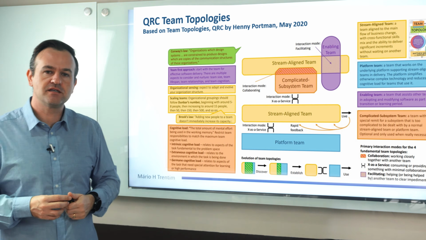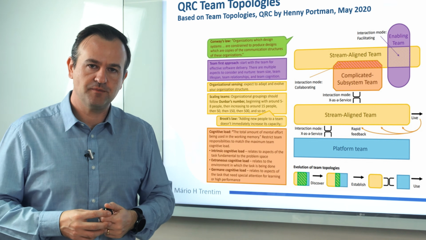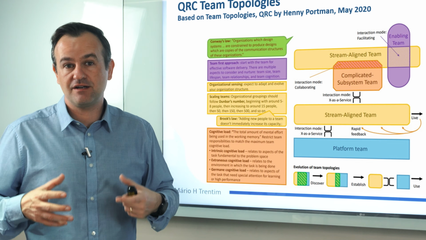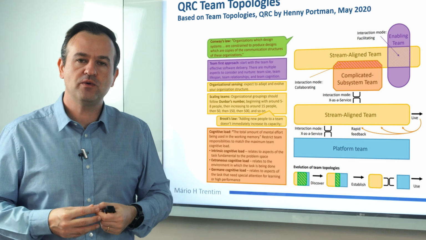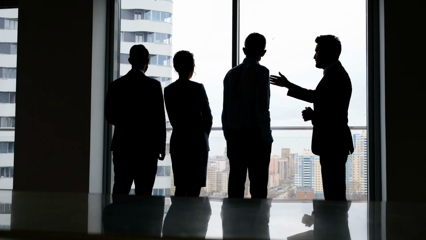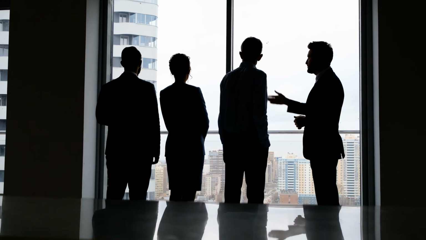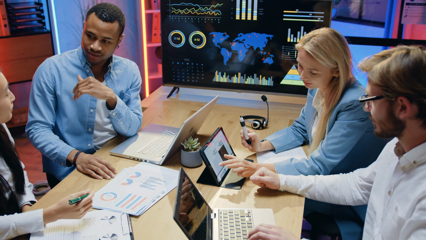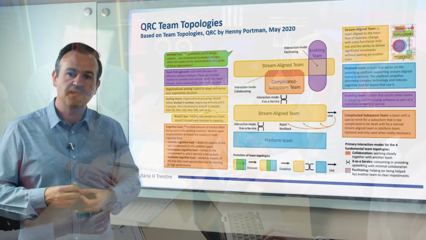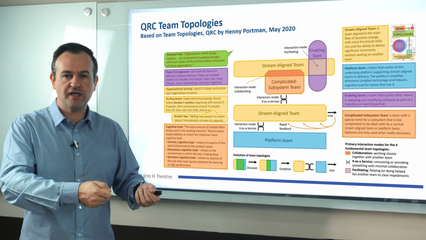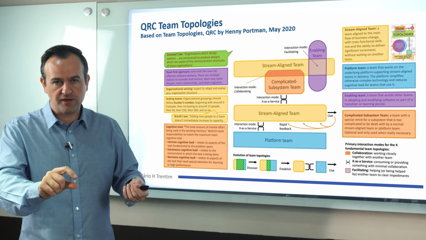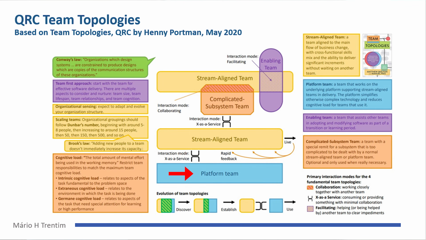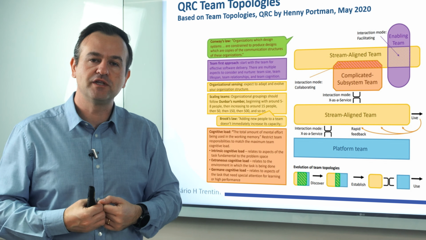Let me give you an example so that you can understand better. Imagine that we have a consulting company. For example, we provide project management services to the construction industry. We may have a platform team that is responsible for our project management software. We help construction projects and we provide software tools to them. We provide schedules and so on. This is a platform team because it helps our organization as a whole, our consulting company.